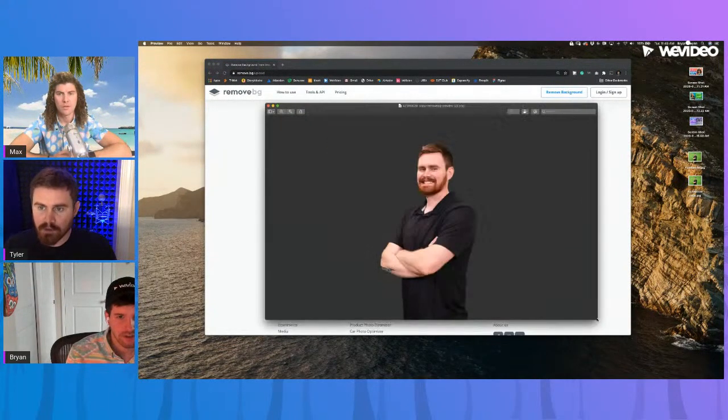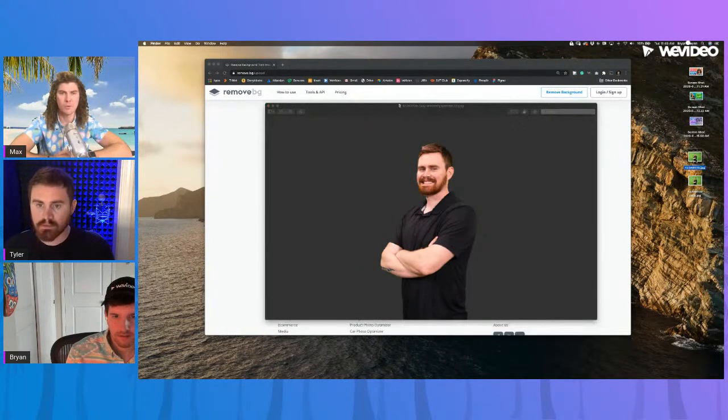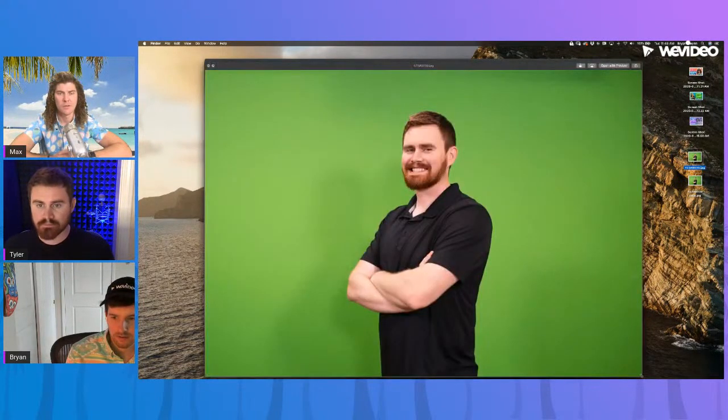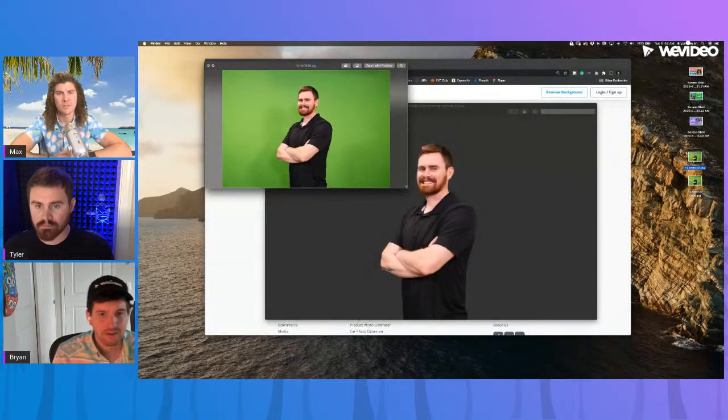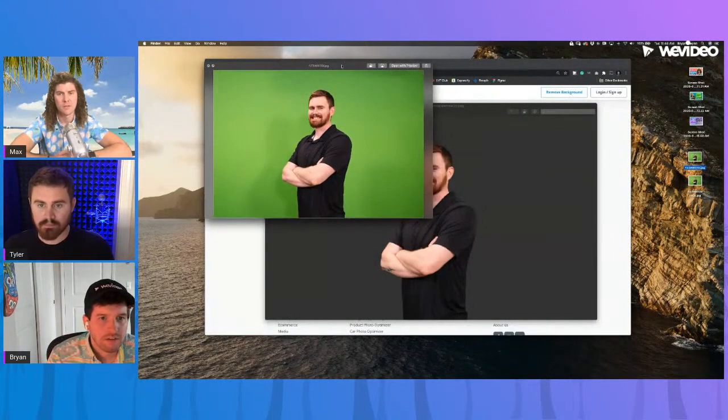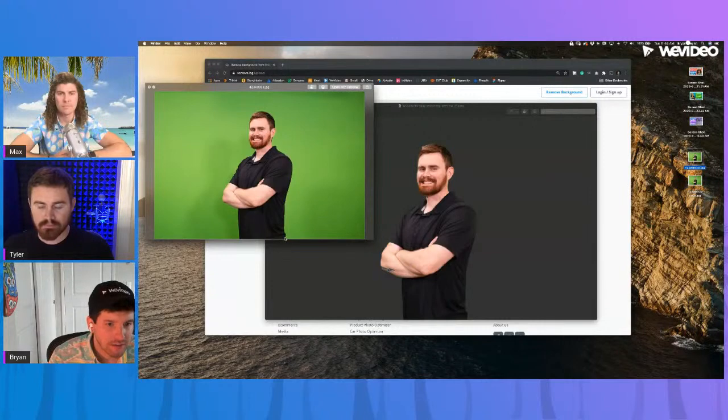Can you show the original image so we can see? Yeah, I think it was just with the white wall, right? Oh, it's a green wall. That's right. So you can see here, the lines and edges on Tyler are very, very sharp. So it's really easy to cut him out. That's a really key feature to making this process work well.